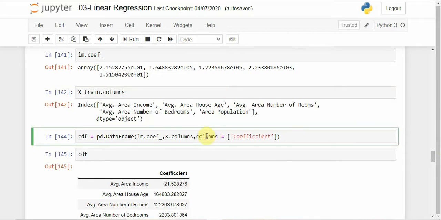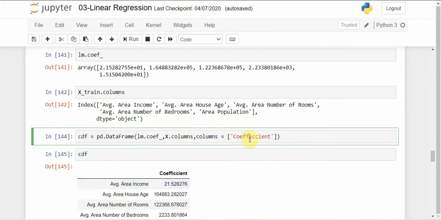Now cdf is the coefficient data frame, an object where we have assigned pandas DataFrame, and we have assigned the values lm.coef_, comma, X.columns, comma, columns. So the data in the column is lm.coef_.